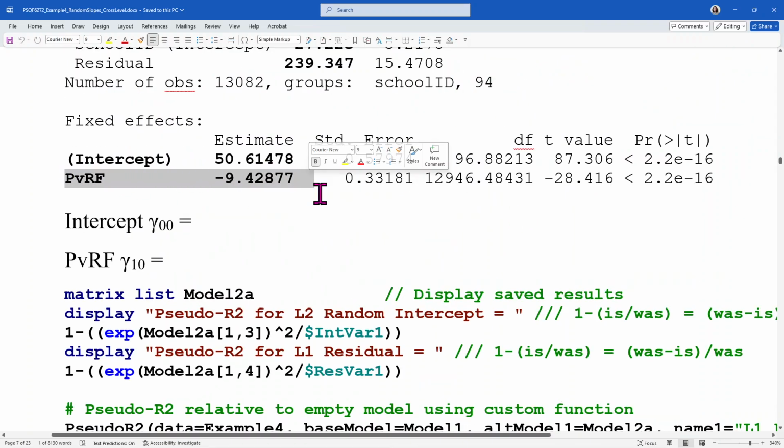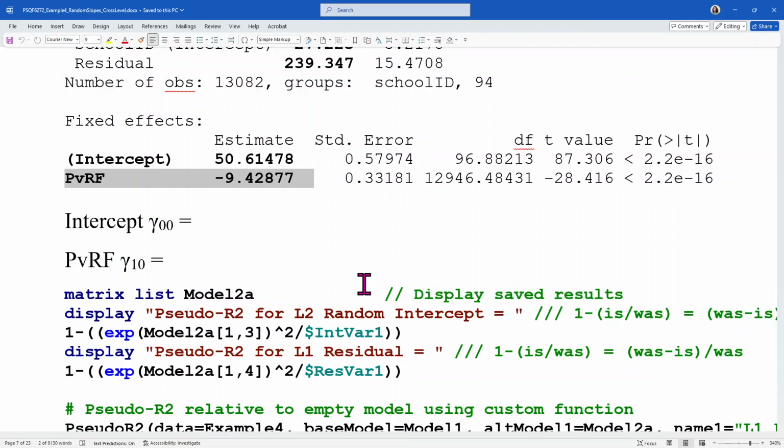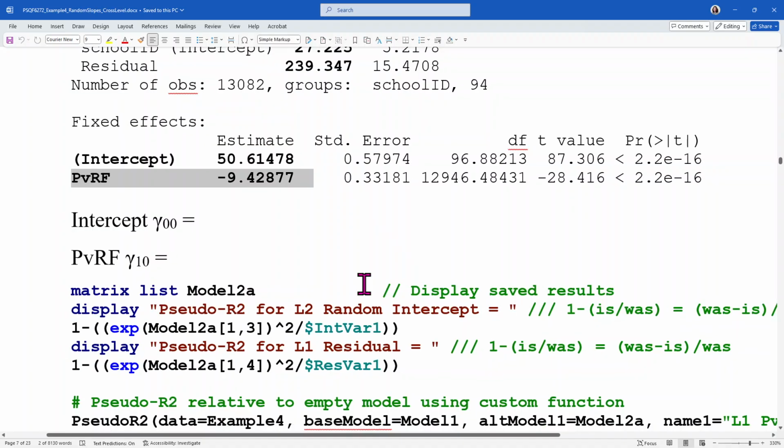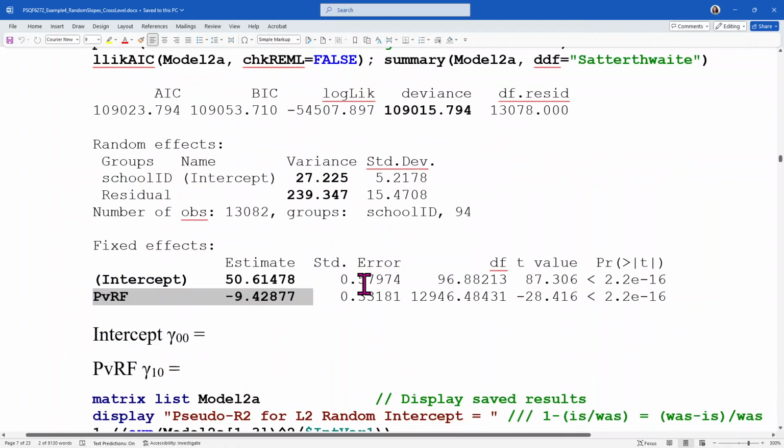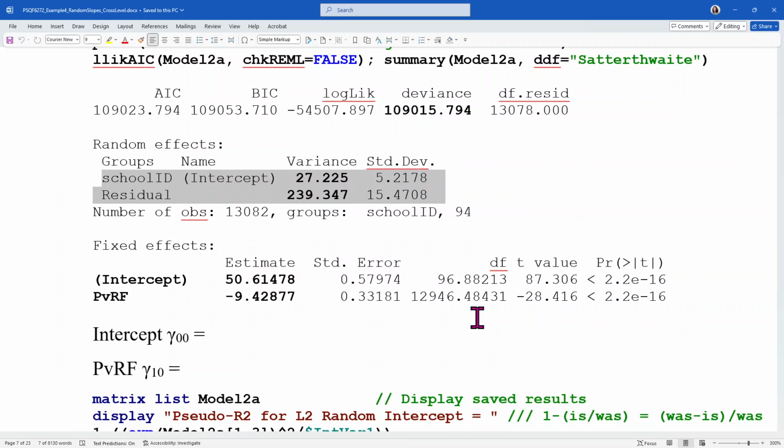Specifically, relative to kids who pay for lunch, kids who get a discount score about 9 points lower in math. However, this is not the student level effect, it's not the school level effect, it's the smushed effect. It's a weighted combination of the two, much more heavily weighted towards level 1 because that's where all the data are. In terms of explained variance, which one of these two variances should have been explained by this predictor? School level 2 or student level 1? Which one should have been explained by student lunch status?